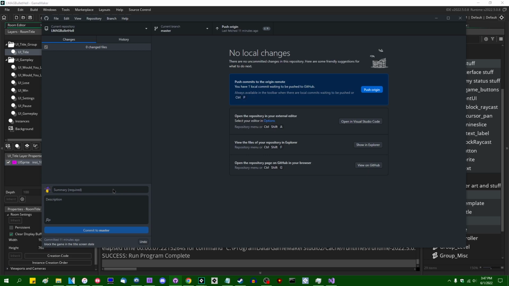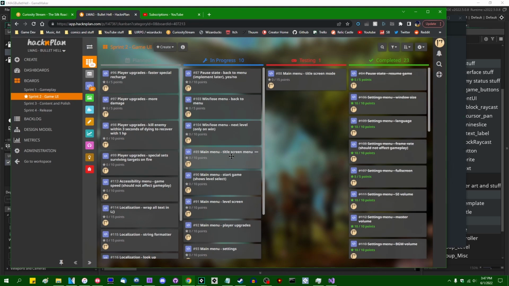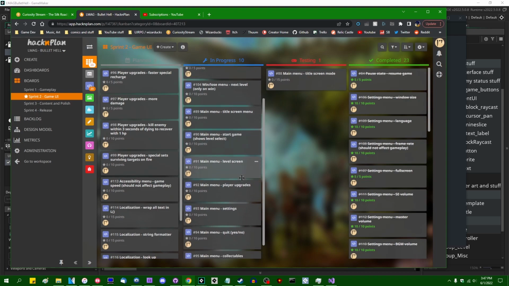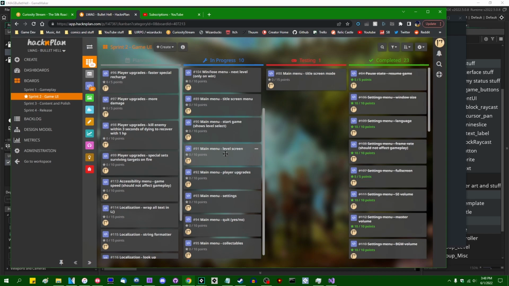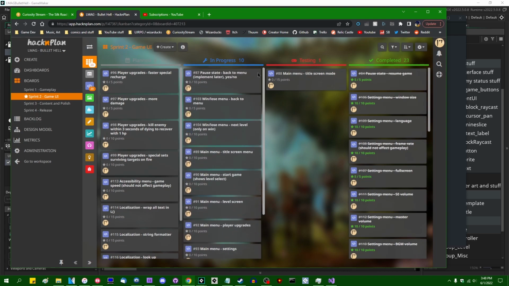As soon as GitHub Desktop unfreezes, which it will sooner or later. Alright, thank you. So, I'm not going to move these cards over yet. I need a start game button, which is going to show the level select. Main menu level screen. I think what I had planned actually was to have multiple saves in this game, because in Bombardier there's only one player save.